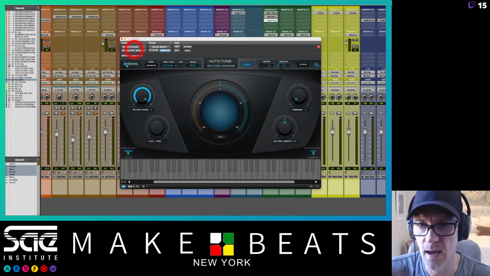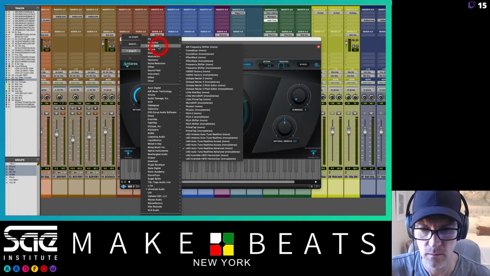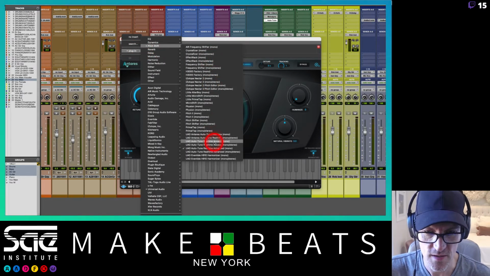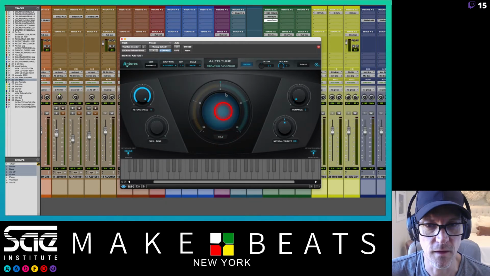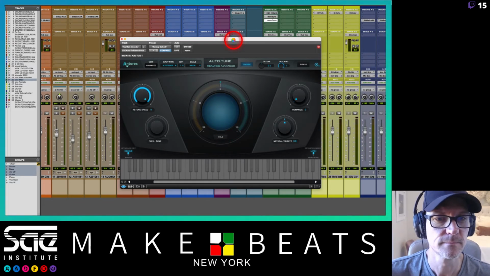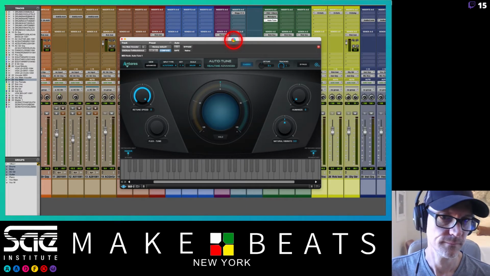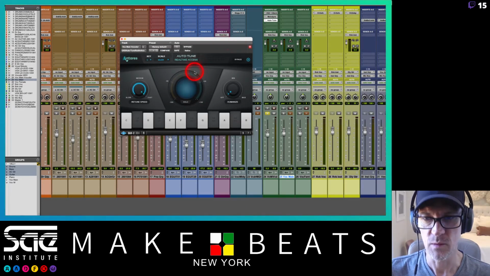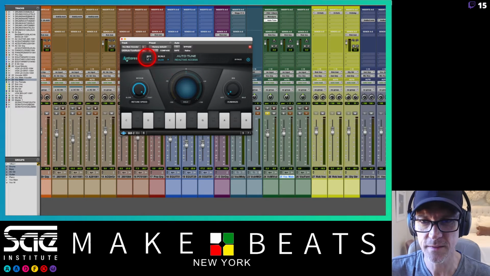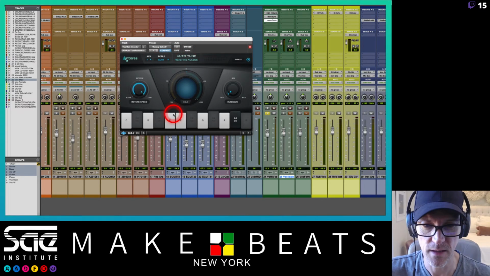Now let's take a look at over here. Let's go to one of these other versions. Let's do the real-time access and see what that looks like. It's going to have a lot less things to do. There we go. Here's real-time access. Let's put it in the right key. And the key makes a big difference if you have the right key. It really helps a lot if you know the key.